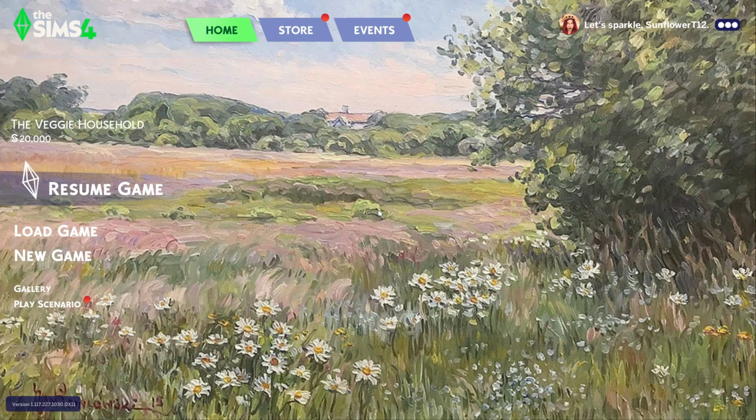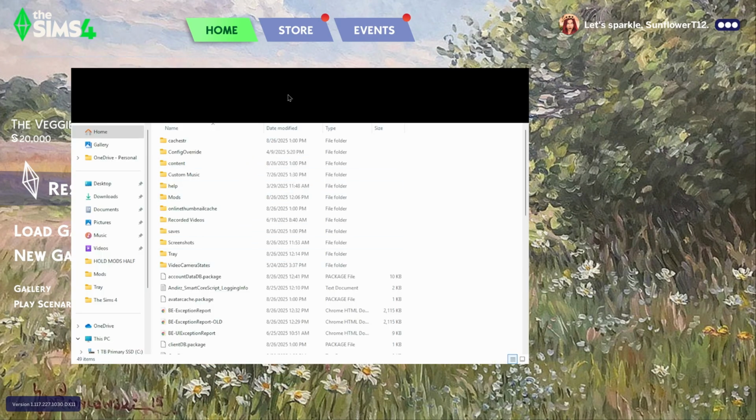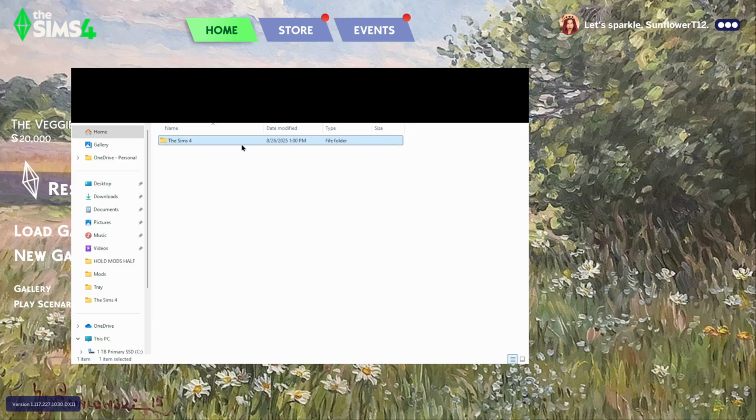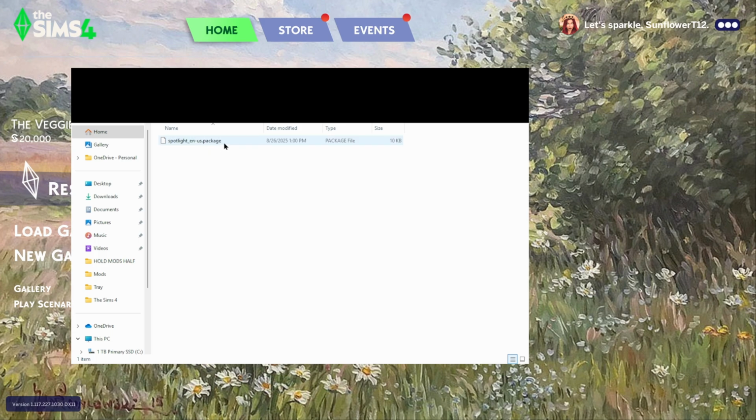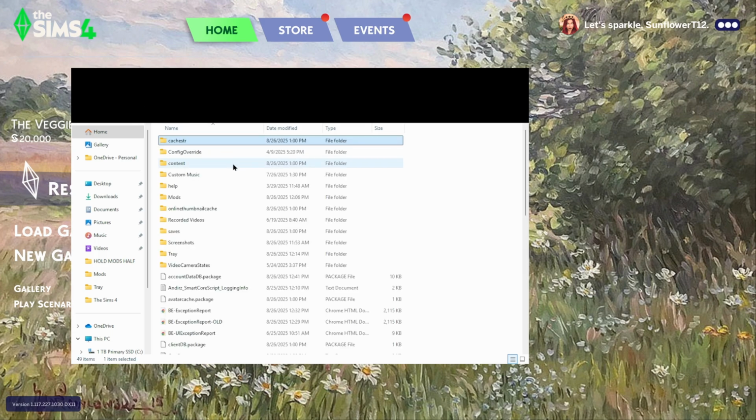But finally I did go ahead. I don't know if this did anything, but I deleted the local thumb cache package file and cleared my cache folder. So now we are in the Sims 4 folder, the Electronic Arts Sims 4 folder. What I did was go into this cache folder and delete the Spotlight package. I don't know if that did anything. I was just frantically Googling anything, and it said clearing and deleting the cache could help. So that's what I did there.